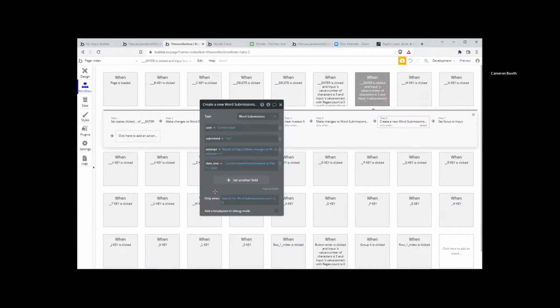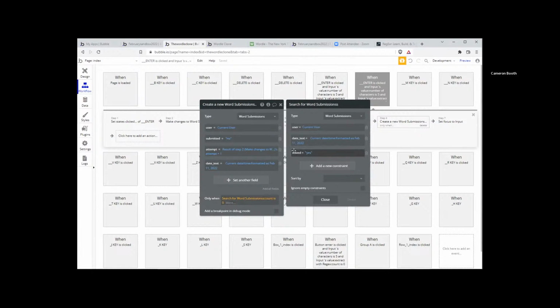When that is 0, this will go ahead and create. What we're really comparing it to is solved. So has it been solved before? And if there is a solved, then it won't create a new one.